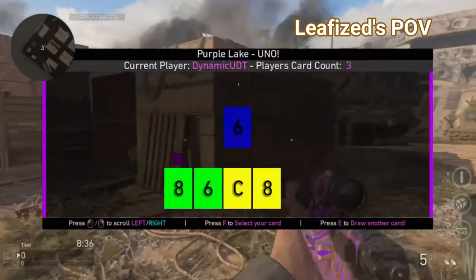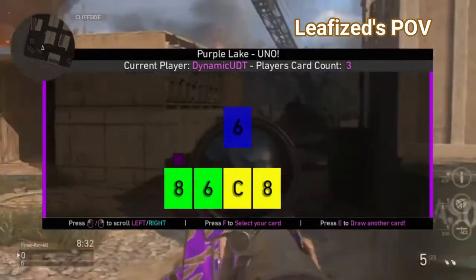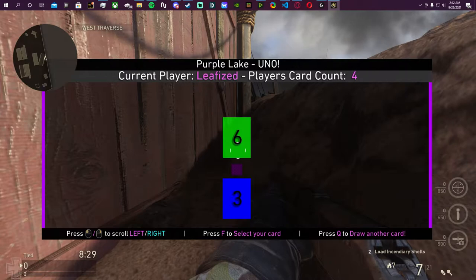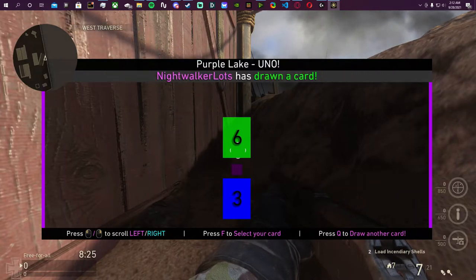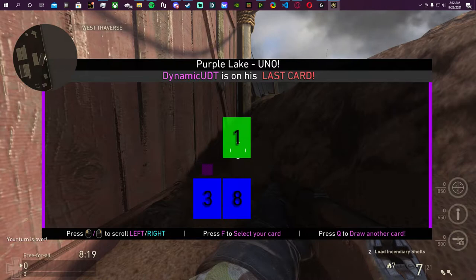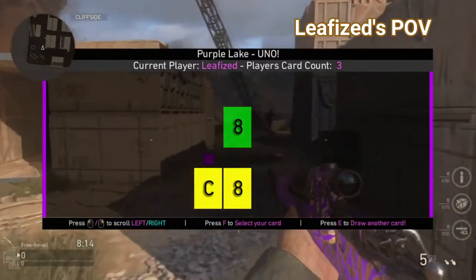Oh, okay. Let's go, Dynamic. Let's go. Dynamic's like, I don't know what to do, man. No, I'm playing tactical. I'm super trying to win tactical. Nah, I'm gonna win this right now. Okay, it's just three cards left.